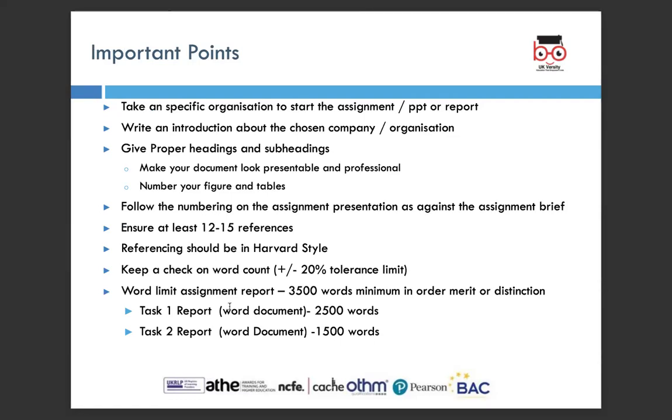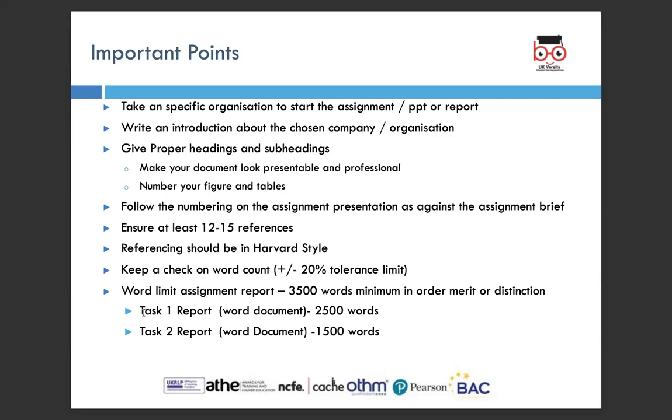Then references: Harvard referencing style, include at least 12 to 15 references to support your analysis and discussion. So these should be from credible sources such as academic journals, books, and reputable websites. Use Harvard referencing style throughout your assignment. So this includes in-text citations and a reference list at the end.